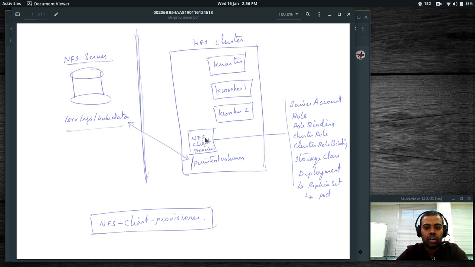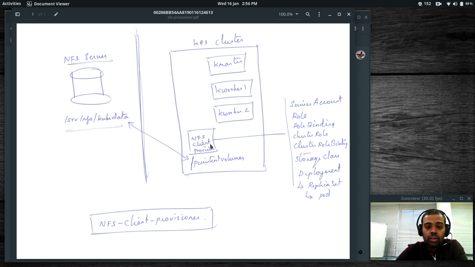This pod can run on any of your worker nodes, so you need to make sure that this pod is always running. That's the gateway. Using that, it will provision the storage for each of your persistent volume claims inside the persistentvolumes directory, which is actually the mounted NFS volume from /srv/nfs/kubedata.